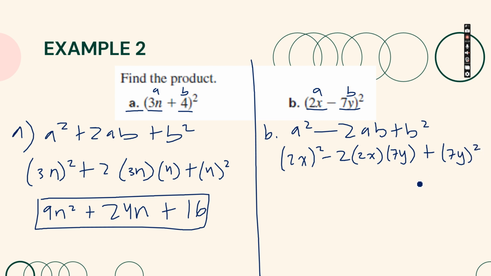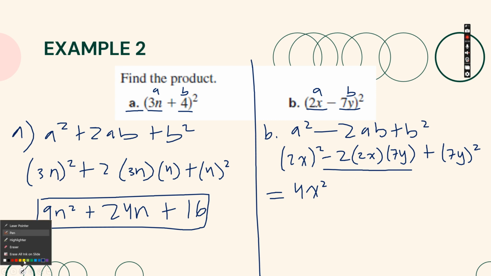Something interesting happens here because the middle portion is going to give you something interesting, and we'll explain that in a few moments. But 2x squared gives you something like 4x squared, right? Because 2 squared is 4. X squared is x squared. From here, the middle side of this is negative 2 times ab.